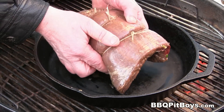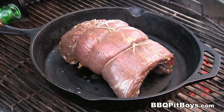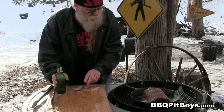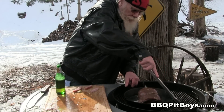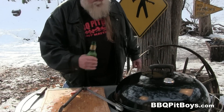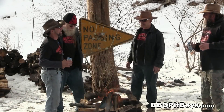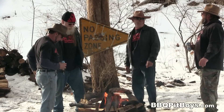We're gonna take this roast and place it in a black iron pan or a roasting pan. We're gonna place it opposite the hot coals, and we're gonna slowly cook it at about 300 to 325 degrees Fahrenheit. It's only gonna take an hour, maybe two. Let me just add a little beer in there to keep the moisture level up a bit. Just kick back and relax — just shootin' the shit at the pit with the bros. That's what it's all about.